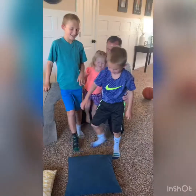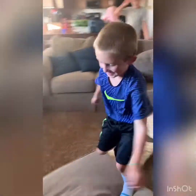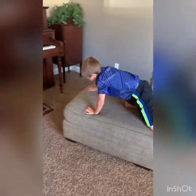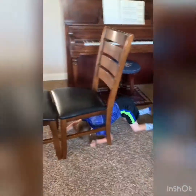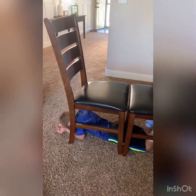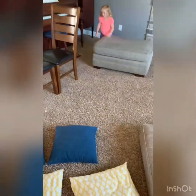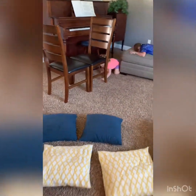Nice. Can you do it too? Okay, again. Hold on. Oh, look how fast you are. Look how fast you are, Hattie. Record them for a second as they go through. Okay, keep going, Pops.